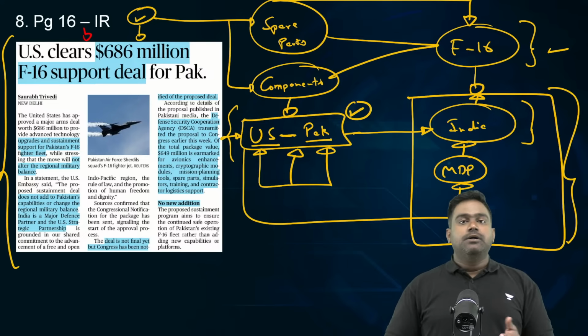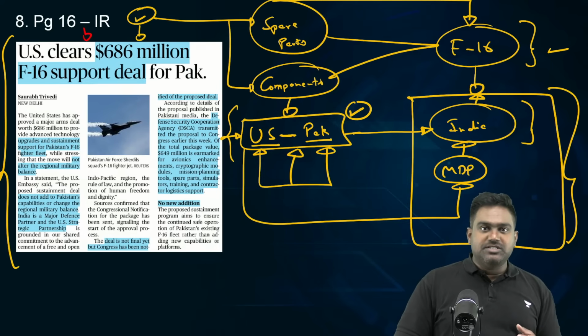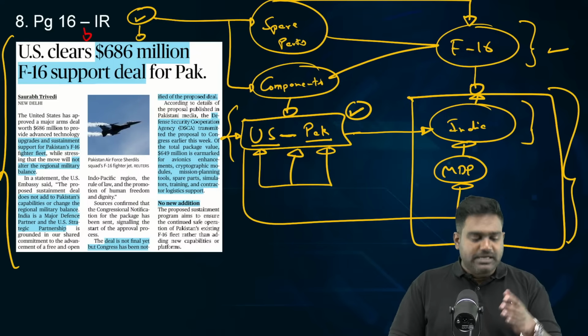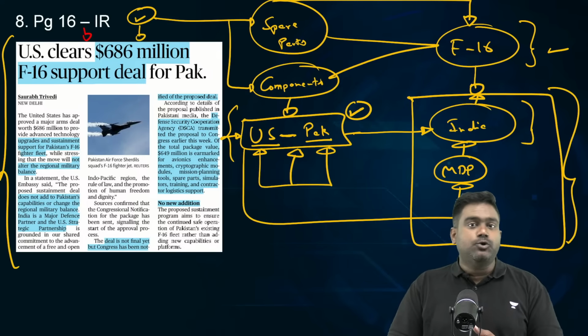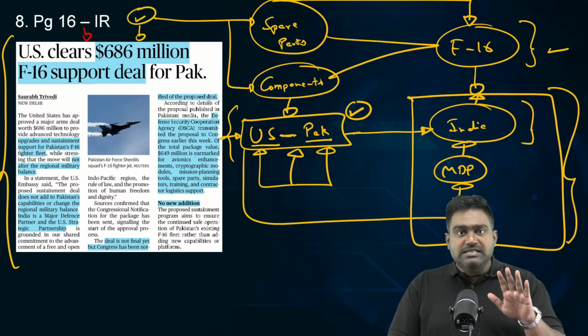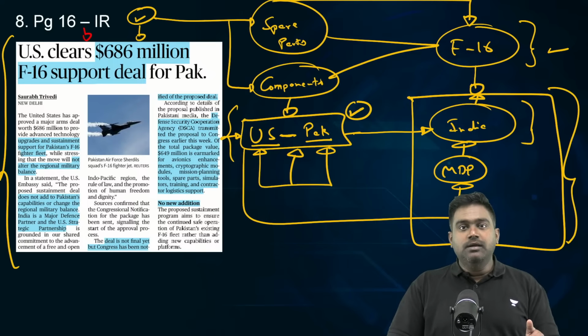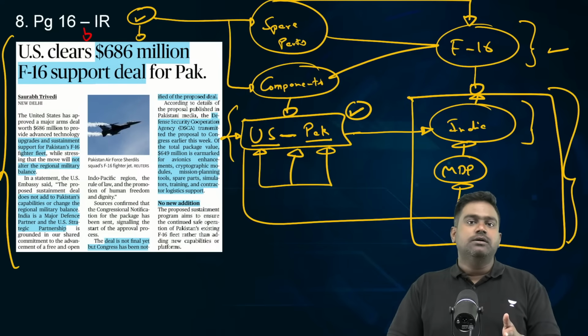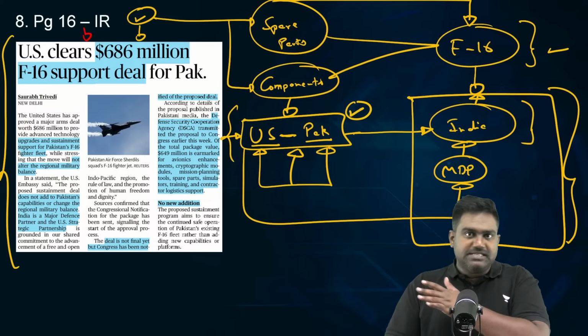So this opens up a very difficult chapter in India-US relations, the supply of American advanced weapons to Pakistan, and how it has been propping up Pakistan, which could be a threat to India. As of now, the deal is still not final. It requires congressional approval. The US Congress has to approve it. But once it is done, the US would be supplying the components to upgrade the F-16s.